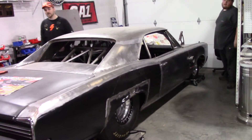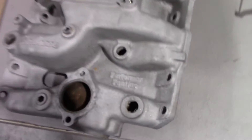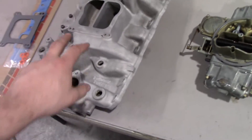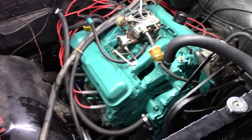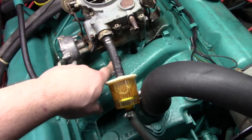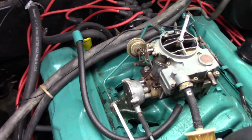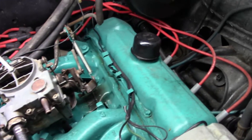Alright Pontiac fans, look there — we've got ourselves some old school Edelbrock Performer Intake. I found this thing up in Bean Station, and we've got ourselves a four-barrel carb we're about to slap on this thing. First things first, we are going to mark with tape all of our vacuum lines. We've got to mark these and check over them so we make sure we put them back on the new intake and don't have tuning problems right out of the box.